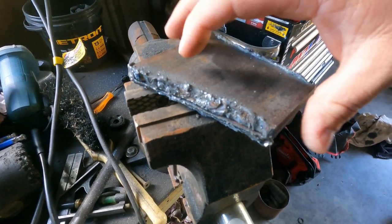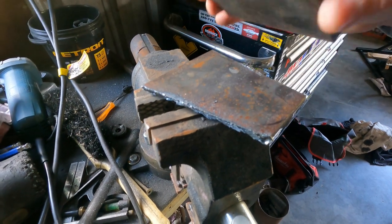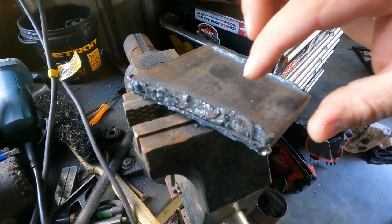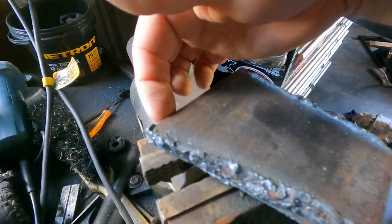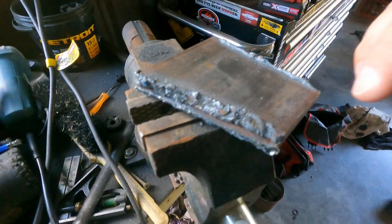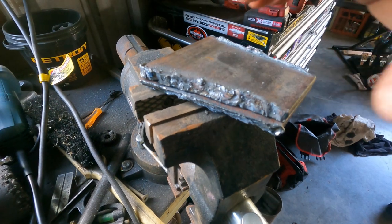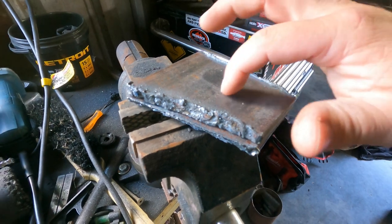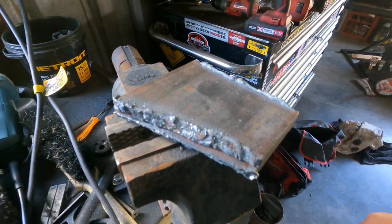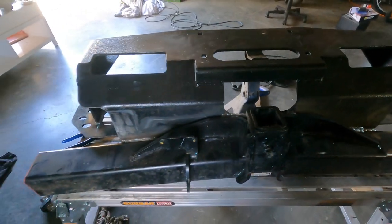I'll sit these back to back. I actually drilled two big 14mm holes through here to plug-weld the two plates together, then I'll weld down this edge and down this back edge, grind them into the shape I want, weld along these two edges as well, and grind it all smooth. Then hole saw on the drill press — put a 32mm hole straight through here — and it'll be ready to weld on.